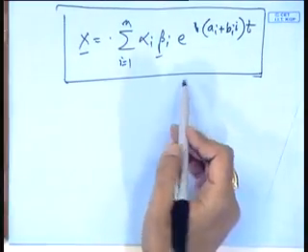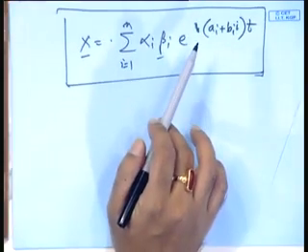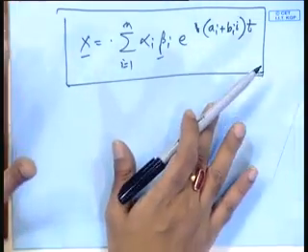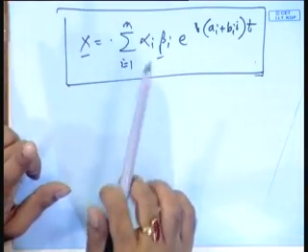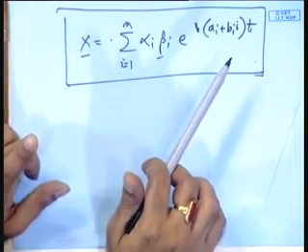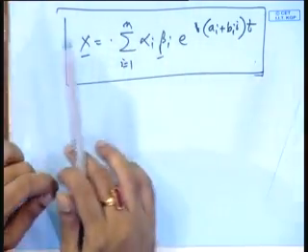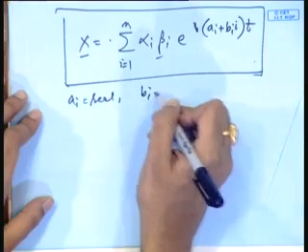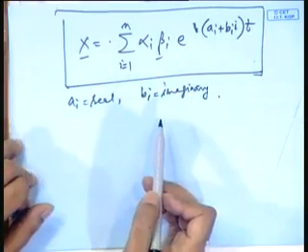Now, you tell me what are the effects that you think of a_i and b_i. Look at this, what we are interested in is how it varies with time. So, what are the two factors that are going to decide how it varies with time? Obviously, a_i and b_i. Now, let us discuss what would be the effects of different values of a_i and b_i. So, a_i is the real part and b_i is the imaginary part. What do you think could be the effects of these?